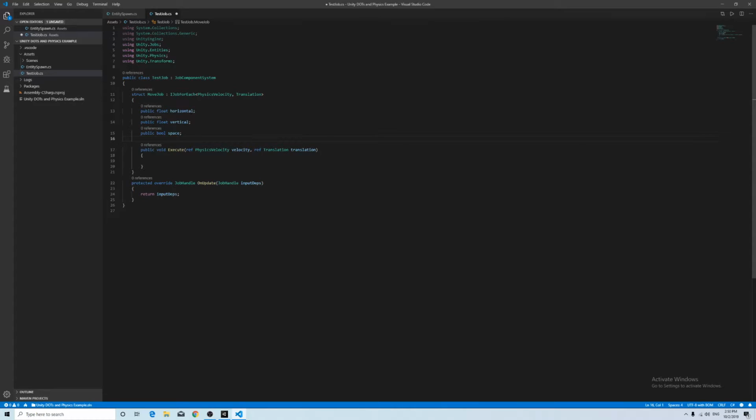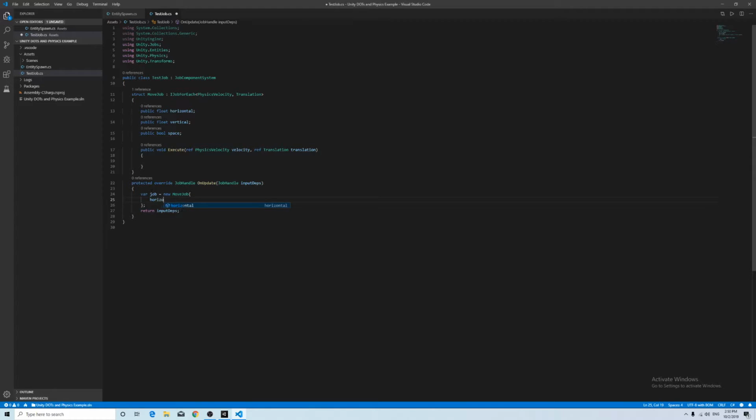But anyways, now that we have all this, we can actually start to write what we need in our code. So we're going to create a new job: var job = new MoveJob, which is the struct. Now we need to pass information into it. We add that and open it up so we can start passing references into it.